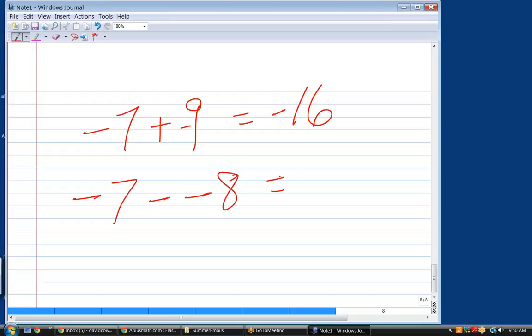Negative 15. This is not an addition problem. We can turn it into an addition. The only subtraction sign here is that right there. The other two dashes are negative signs. So if I'm going to turn it into an addition problem, I change the sign on that, but then I have to change the sign on that also. So it's 1. And these are the ones that do give you some problem. Let me give you a few more of these. Okay.